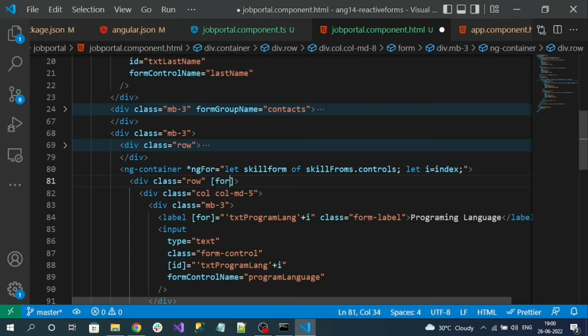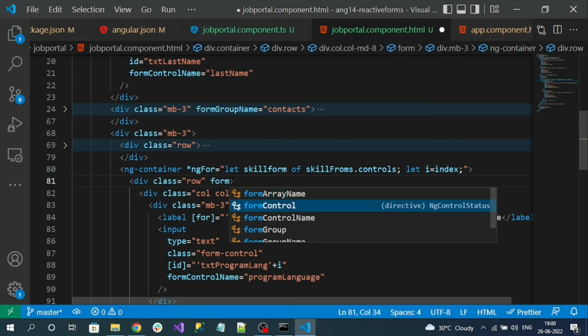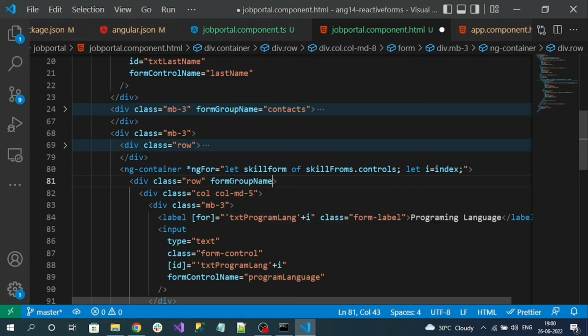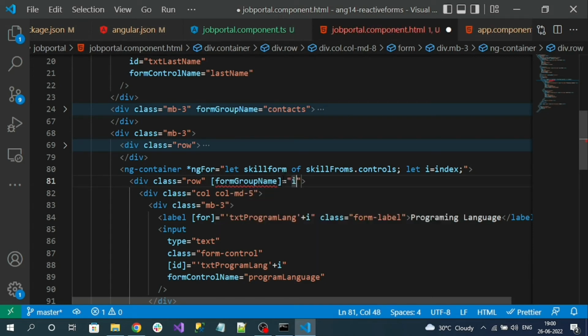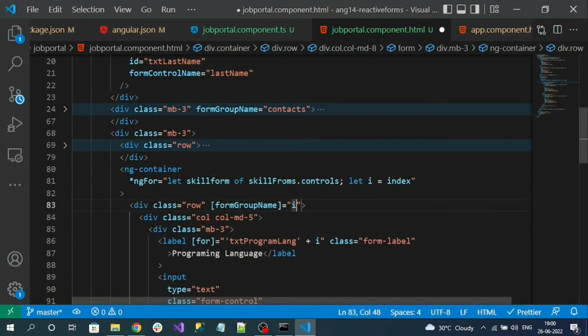So it is a dynamic value, so we have to wrap it in square brackets. First let's add the attribute formGroupName and wrap it in square brackets, since the ID is dynamic, like this. So I think we are good.